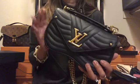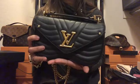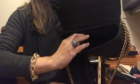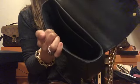So that's a really nice pro to think of: if you have this, it is so versatile that it can go well with your outfit. Another pro that I can see is inside, it has a felt-like lining, which is really special in my opinion, and it has a slip pocket here and one big compartment inside.